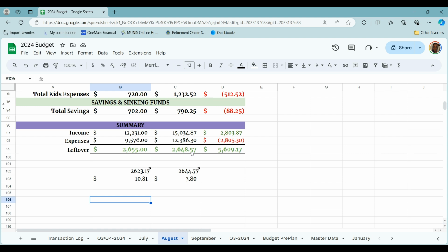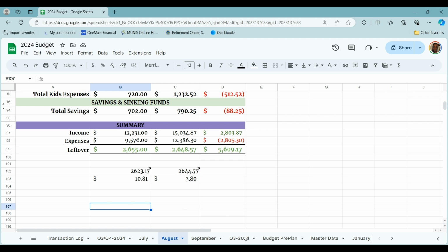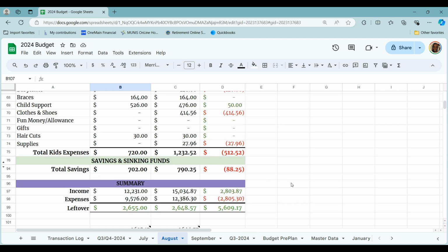I'm still not mad at it, you guys. This money is somewhere that eventually I will figure it out. I'm not trying to figure it out right now. I've tried and it hasn't worked. So for the purpose of this video, I'm just telling you guys what these numbers mean and we're just going to move on. So I need to mention and I need to make this clear.